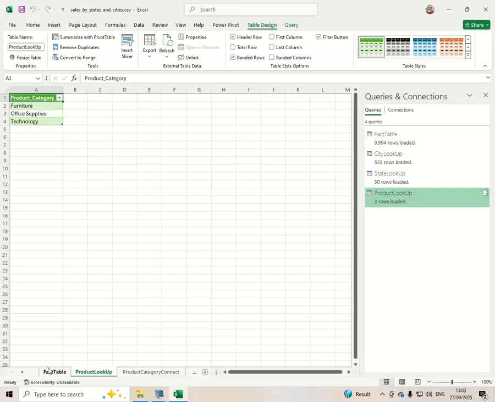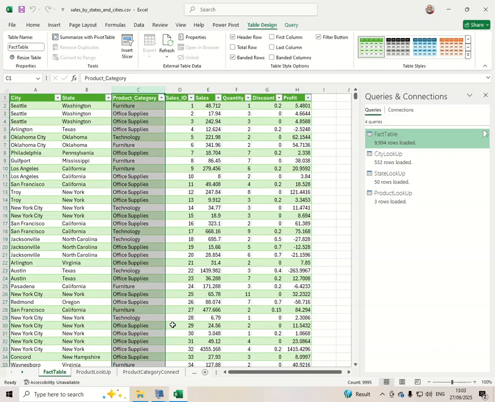So now with all these tables, we're going to work on the fact table right here. What we need to do in that fact table, because we don't want any redundancy, just tell me from basic intelligence what we do need. We need those city lookup, state lookup, product category lookup coming into this table as a number. That number is the primary key; for example, Seattle is number 1. That number 1 matches with this table. So how are we going to do that? We simply merge the tables. This main table is going to be merged. Then we can remove these 3 columns, but not now, because merging requires this table to match with all those lookup tables.